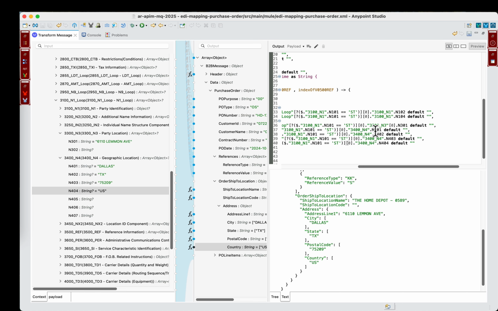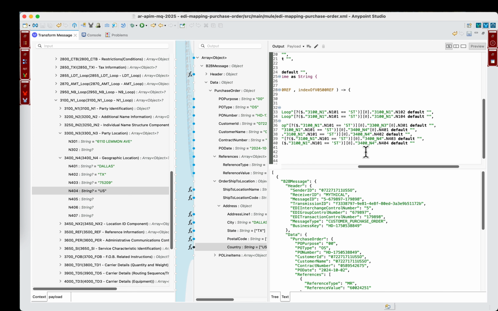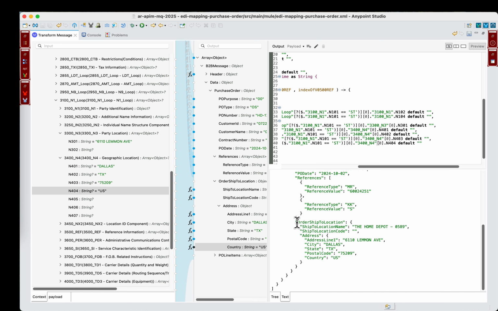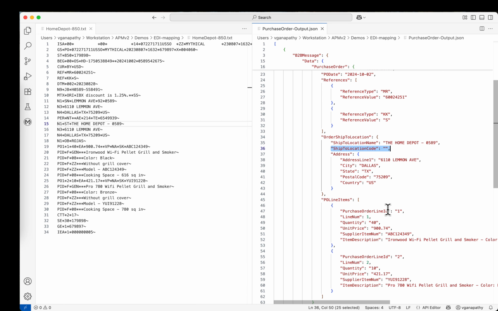And we are going to add the appropriate index for each of those segments so that we are mapping out the correct field information in the way we want the output to look like. So now we see the order ship to location is mapped with our expected filtering criteria, matching our mapping requirement.